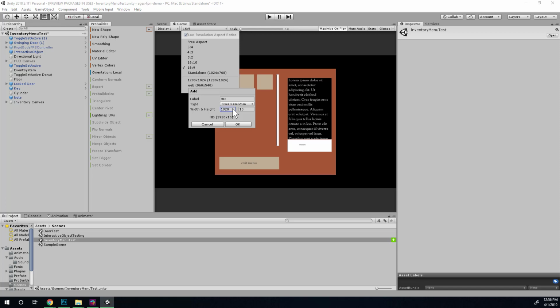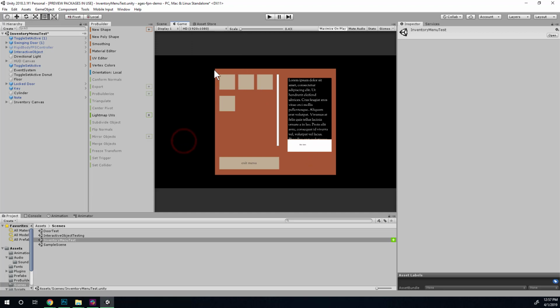So 1920 is our width, right? Remember we set our canvas scaler's reference resolution. So we're going to make a resolution for our game window that matches our reference resolution. So 1920 by 1080. That's the standard HD or 1080p. You might be familiar with those terms. And now look at that. Everything is far more clear, just like that.